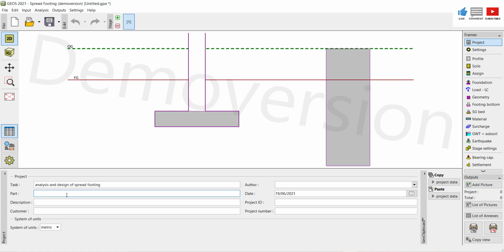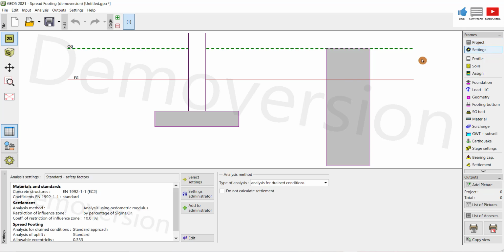Also in this part you can write a description of the task, the customer for whom you do this task, and the system of units. We have English and metric, we use metric. Also who did the design, I write my name. Okay, that's the date, project ID and project number, you can put it.